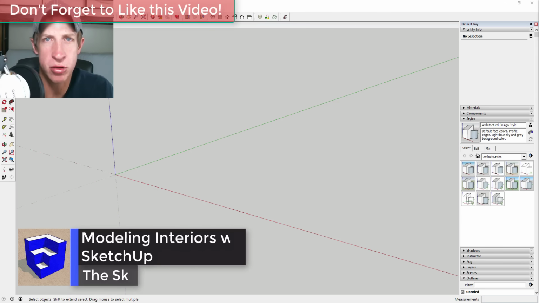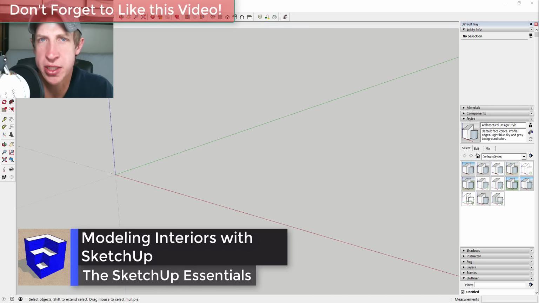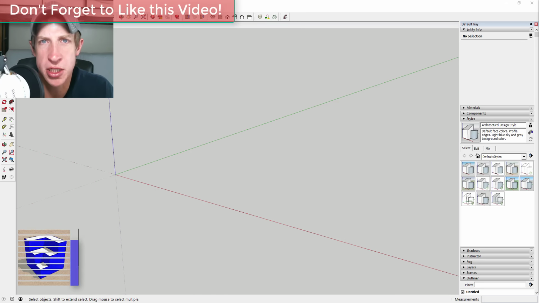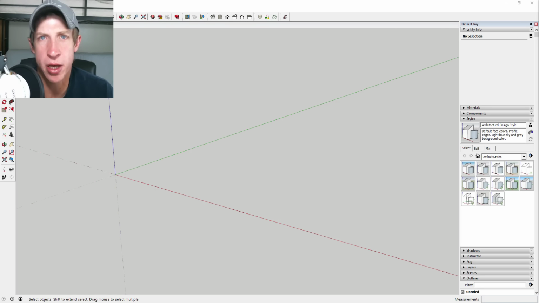So last week we talked through, we've been doing some basics tutorials on Tuesday, just walking you through the basics of how to use SketchUp, some things to get you started, that kind of thing. Last week we talked about how to model a small house from the outside. This week we're going to talk about modeling interiors. So let's go ahead and just jump into it.